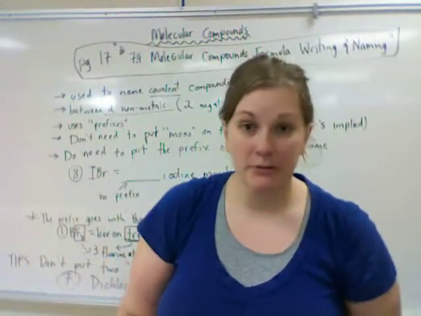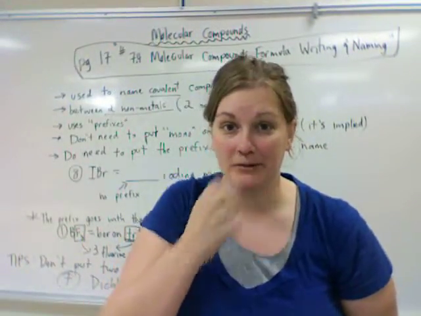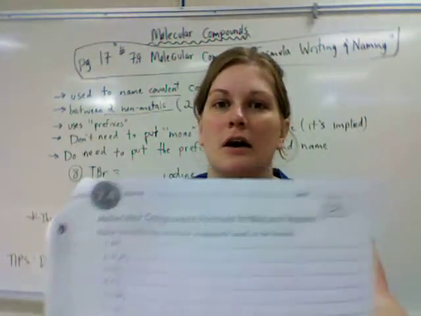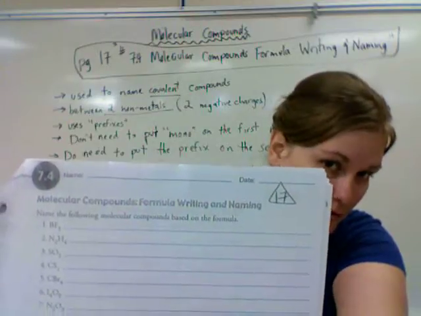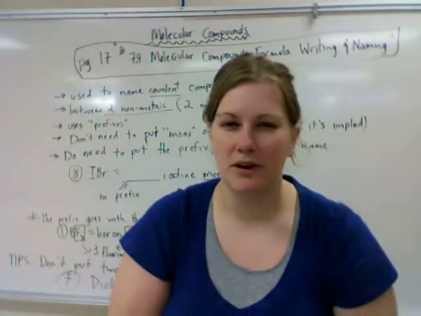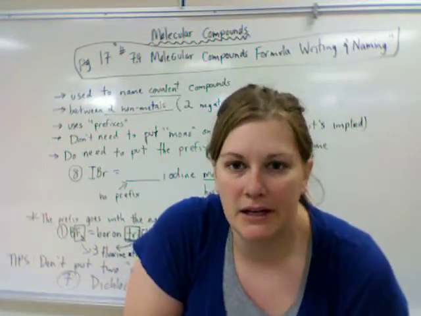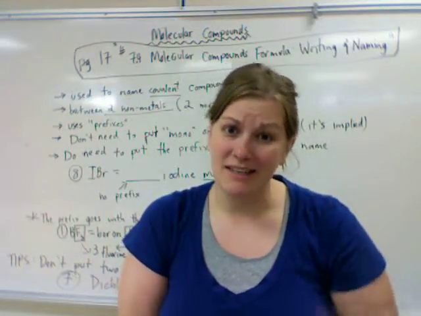All right, so the last thing that we're going to go over today is molecular compounds. This can be found on page 17, the molecular compounds formula writing and naming page, and there's some more at the end of your booklet that you guys can check out. Molecular and covalent naming is the easy one.